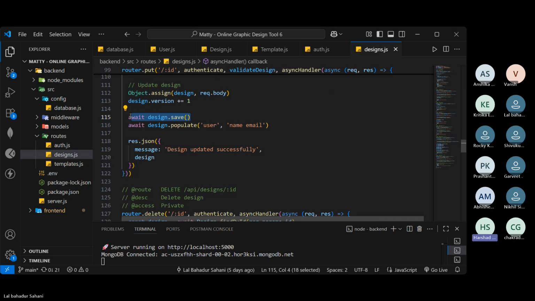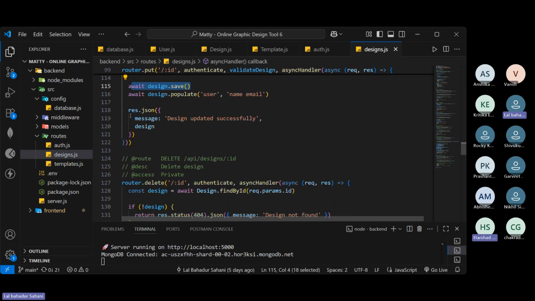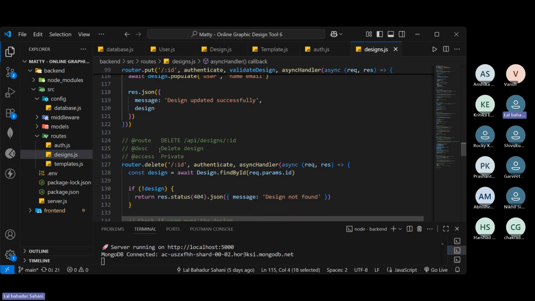Hello, Lalbadur. Yes, sir. Can you please present our project shortly? We have to also present our front end part, so you just take a part. Okay, now I will show the front end. No, I will present the front end part. You just complete your back end part. Remind me. Okay, okay.